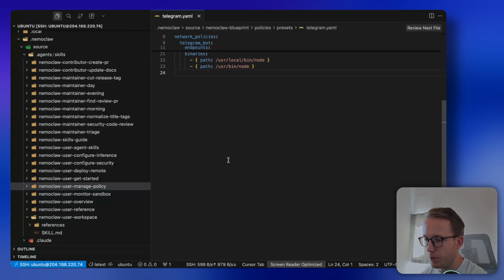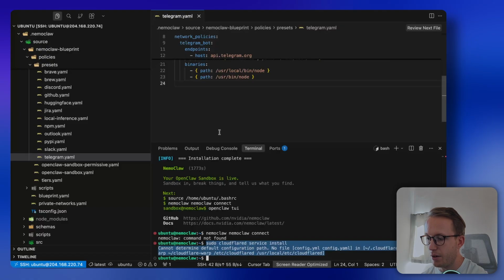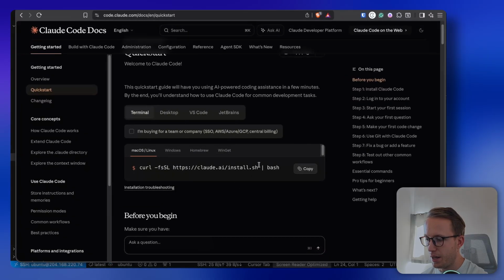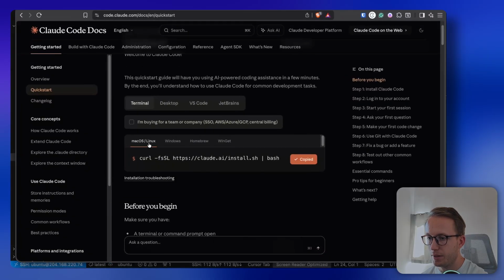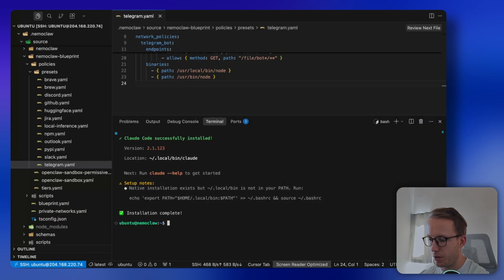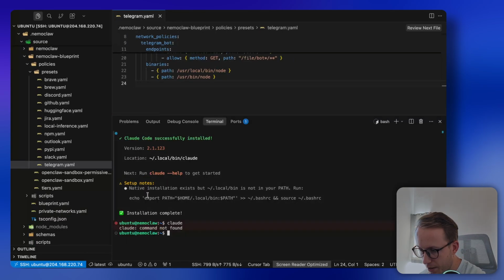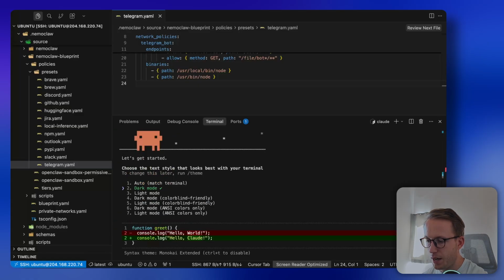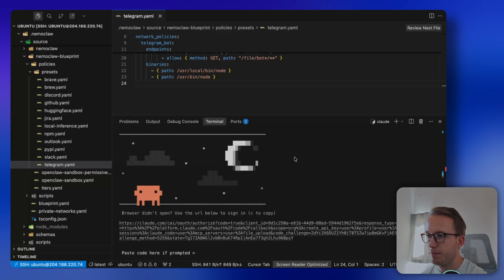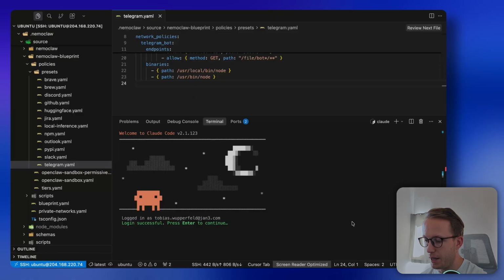Another option is to install the Claude CLI on this new server. It's also very simple. When you search for this online, you find this command here for Linux to install the CLI, and let's do this quickly. Installation complete, and now we also need to run this here. And now Claude is up and running, and now we can connect it with our subscription or an API key. This is opening up in a new browser tab where I have authorized it, and now it is ready.